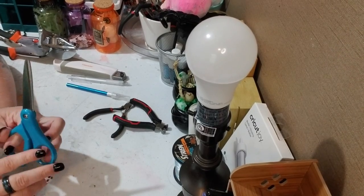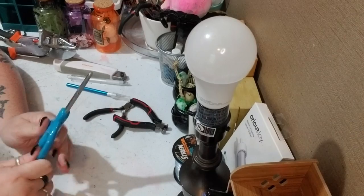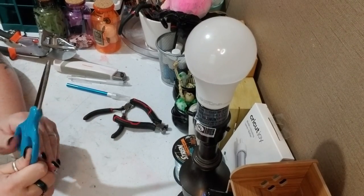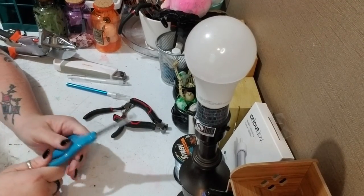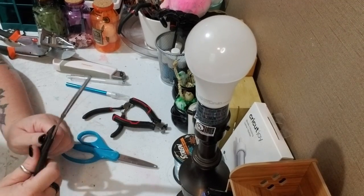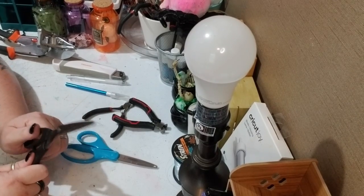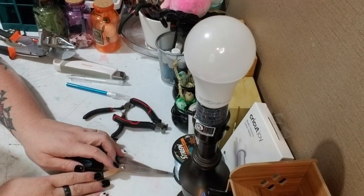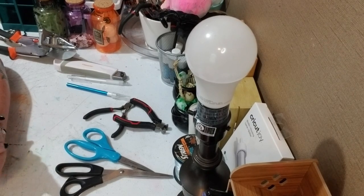I use scissors a lot, and these I got from Walmart — they're Fiskars. I love them, they're sharp. They did take a chunk out of my skin on my finger and I had to get stitches, but I love them. I need a new pair, and I did buy a new pair — I bought Westcott scissors from Dollar Tree. I do not like these; I regret buying them. I just don't like them. So those are the different cutting tools I like to use and the ones I regret buying.